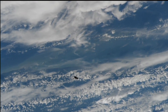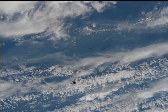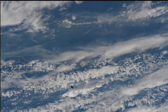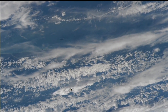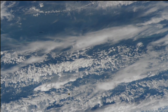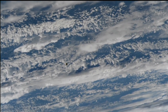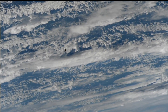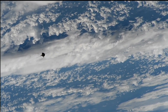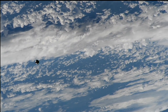And there's our view of the Progress resupply craft, the uncrewed vehicle that is carrying 2.7 tons of cargo for the International Space Station. As we mentioned, on board the station, the Expedition 70 crew, some of them still asleep, will be awakened just a few minutes from now. The rest of the crew, the cosmonauts in particular, are awake, carefully monitoring the approach of the Progress as it closes to 4 kilometers away from the International Space Station. We're about 18.5 minutes away from the start of station keeping following the fly around that will commence less than 10 minutes from now.